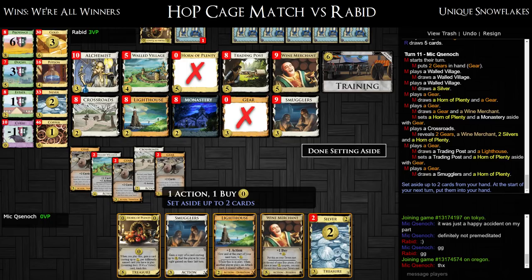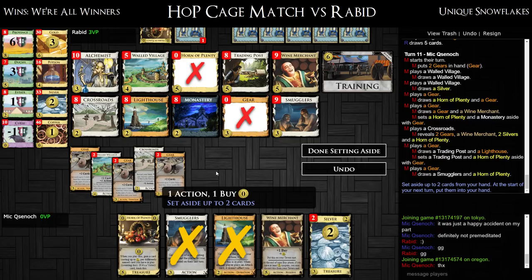Well, I can't play both, right? I don't have the actions. I don't think he has the trawl. I don't actually know what the heck I'm doing here. Do I need the walled village? Probably not. Don't need the lighthouse now. Okay, this is confusing to me.